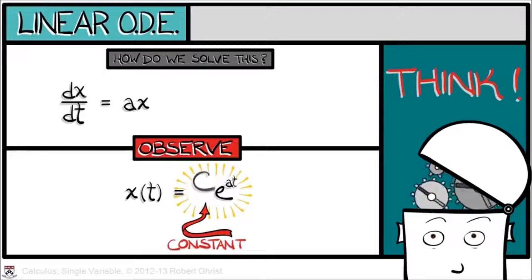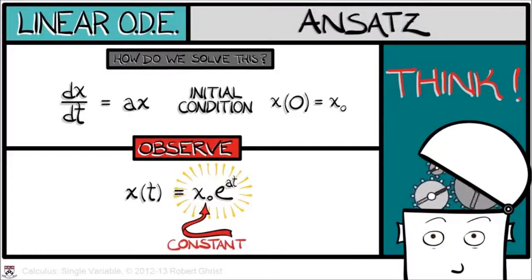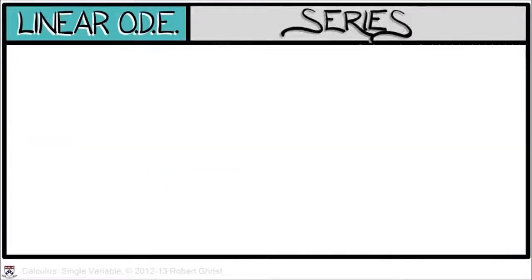What is that constant? Well, we might, following our previous example, call it x naught, the initial condition, what you get at time 0. This method of solution is sometimes called solution by Ansatz, which is a fancy word for saying we took a guess and it turned out to be correct. There is, of course, a more principled approach.